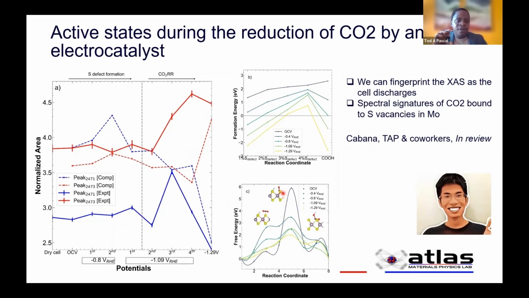So the idea here is to have candidate structures at every single potential that we then simulate their spectral signature for, choosing the pathway that was consistent with the experiment. And by doing that approach computationally, we were able to show that the only way you would get the experimental spectra that was shown is if you actually had this mechanism that has been postulated for a long time, but this now is direct spectroscopic evidence that this is the only mechanism that is at least consistent with the experimental results.